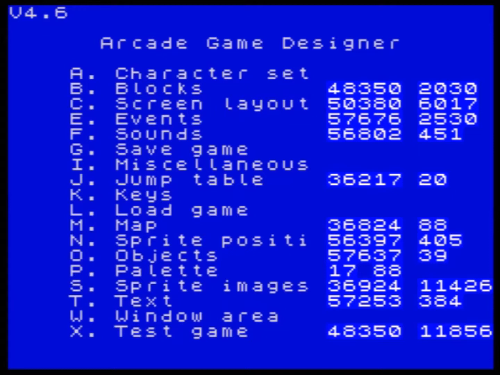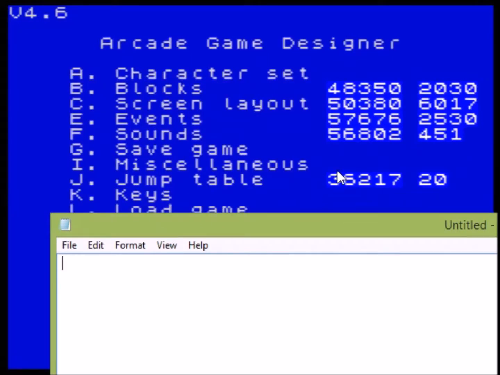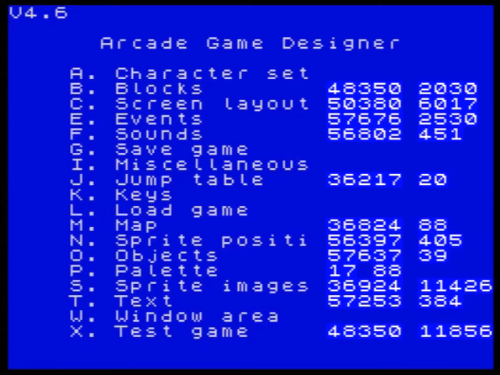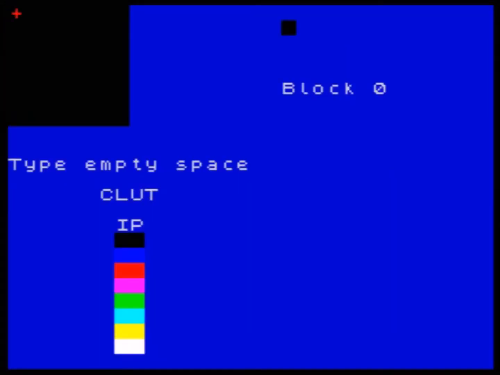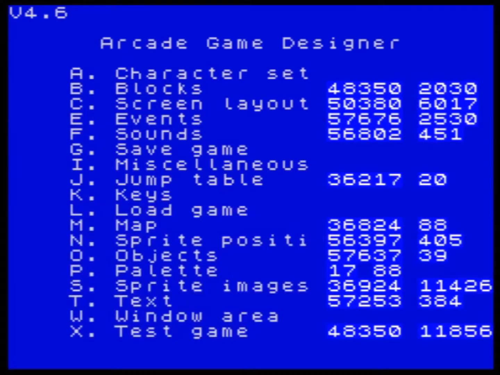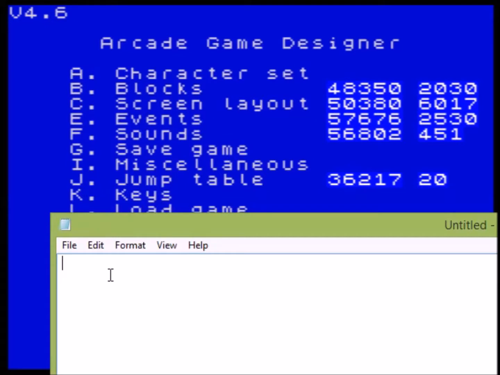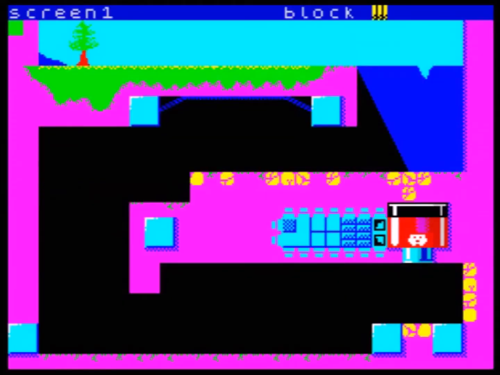And additionally, we're going to now look at counting through the number of blocks that we have, the number of screens, and so on. So I've created a notepad file there so I can make a note of these. You can see here we've got 203 blocks. In fact, if you look at the data there, you can see 2030, so divide it by 10, that tells you how many blocks. So we know there's 203. Just make a note there so that I remember. Okay, I'll probably remember, but it's always good to make a note.